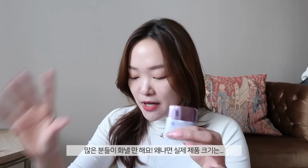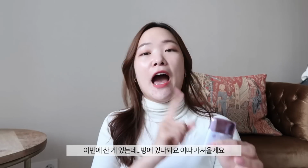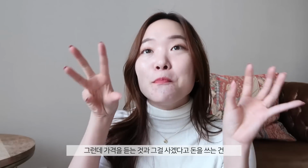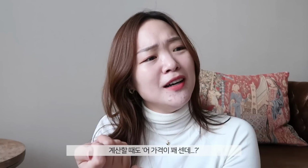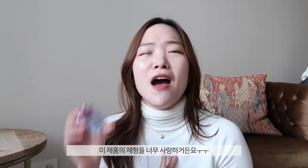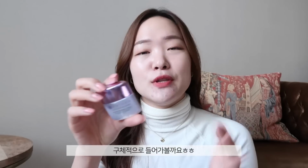And so many of you guys are so angry because the proper size, the big size, which I bought, I have it in the room, I'll bring it later, but yeah, I bought it and it was like $60, and I was just like, damn. I bought it while I was in Hawaiian Sephora, and I was like, damn, that's expensive. Hearing its price and actually spending money to buy are very different things, I realized, because when I was paying, I was like, hold up, that's pretty expensive, okay? I'm not used to paying that much for an SPF, but I still got it nonetheless because I absolutely love the formulation. All right, so let's get into the details.